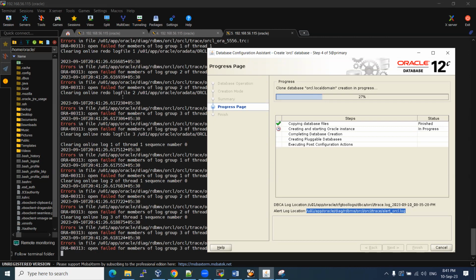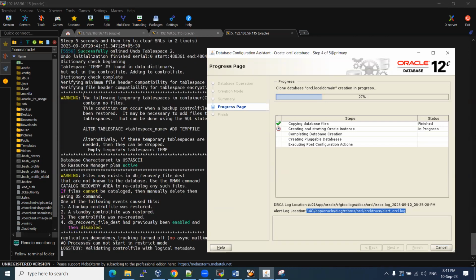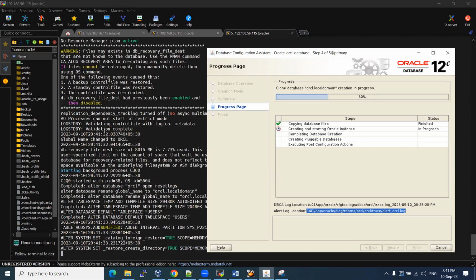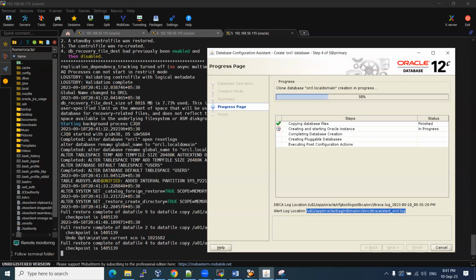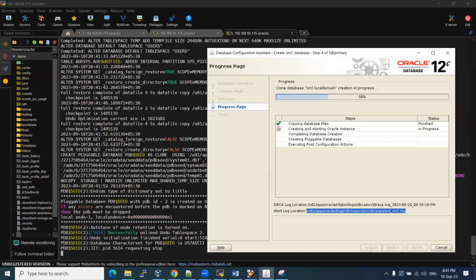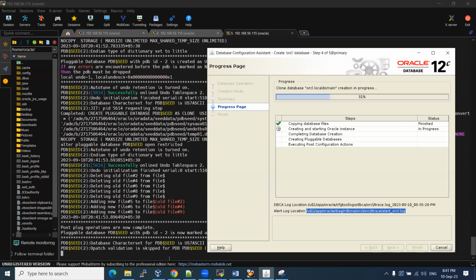That is where it is very important. As a DBA, we need to monitor our alert log. What are all the things happening on our database? We can read any alerts, any unexpected or warning kind of messages. Everything is monitored in this alert log file.